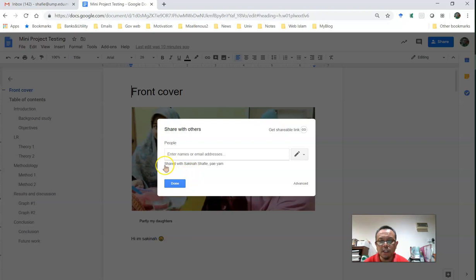Okay, since I already have the shared email addresses here that consist of two persons, Sakinah Shafi'i and Pak Yam, I already did that. So you just put the email addresses of your members here and then click done.